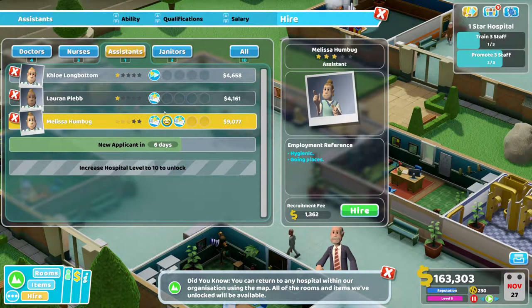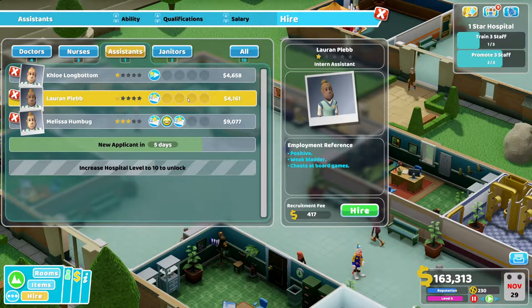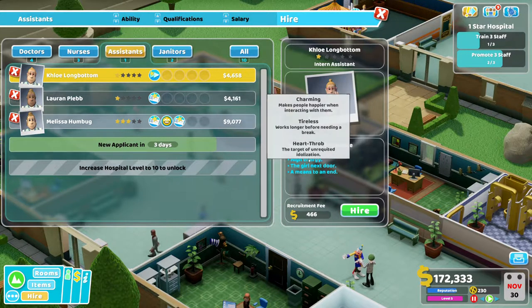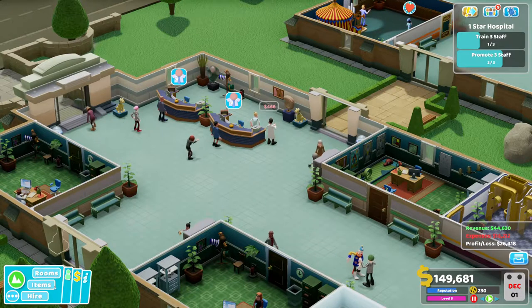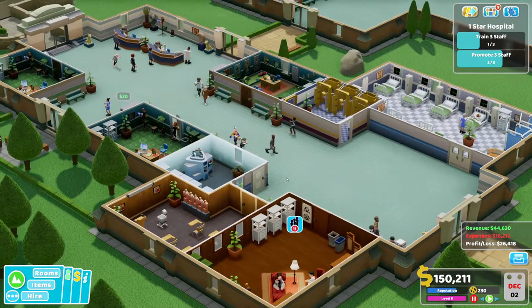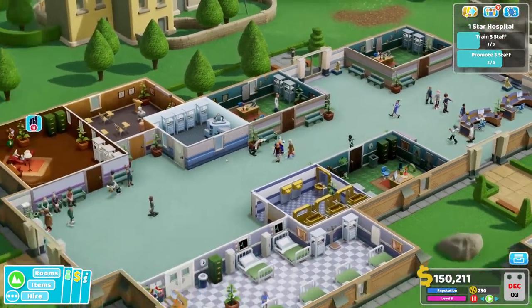Assistants. Now we've got training unlocked. We don't want to be getting the very best staff straight away. We want to get someone who's got basic and then train them up. So you have charming, high pleasure, and high energy. Hired. Now I know we have got another one somewhere, because we wouldn't just have a hospital with none in. So I think that should be good right there.